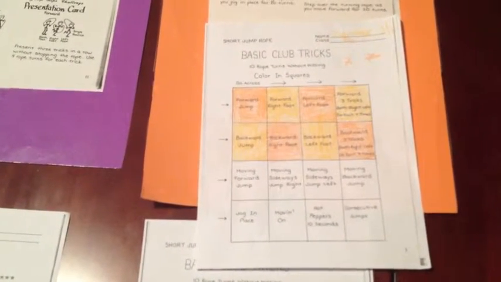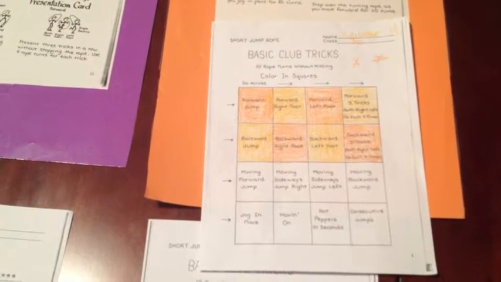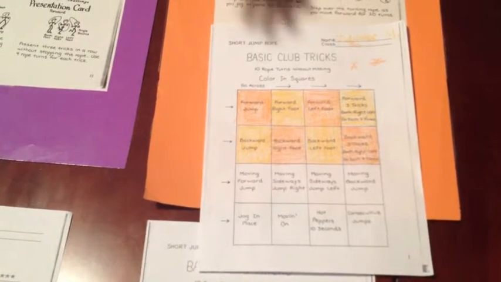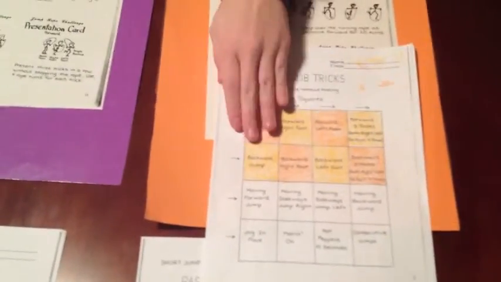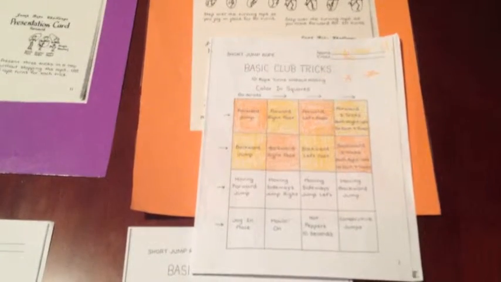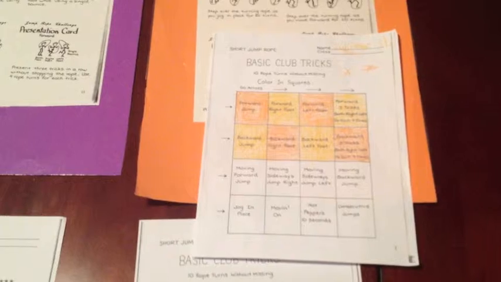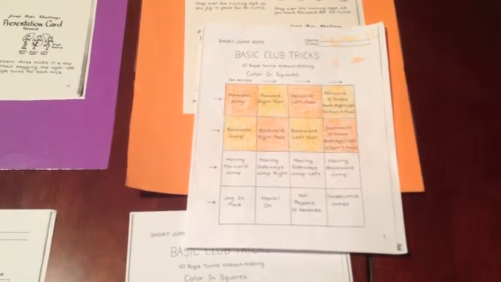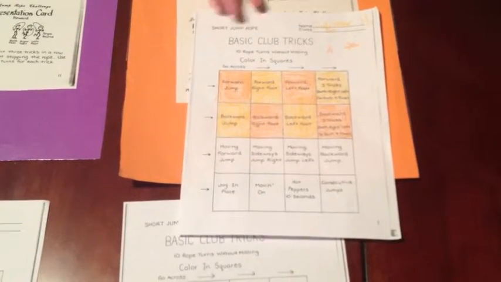For us as adults, it's very easy, but some students get very confused on how to hold the jump rope and what forward actually means, and feeling that movement and understanding that movement. So this was just a way to organize what they had learned. These were the main vocabulary words at the beginning of the jump rope unit, and we read about them, talked through them, and showed demonstrations. Then they organized them by coloring and switching colors and moving at their own pace, which, like I said, was a great differentiation activity.